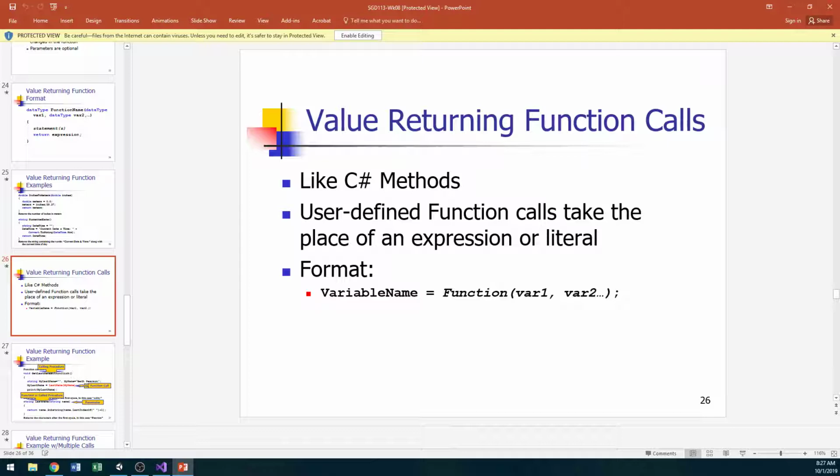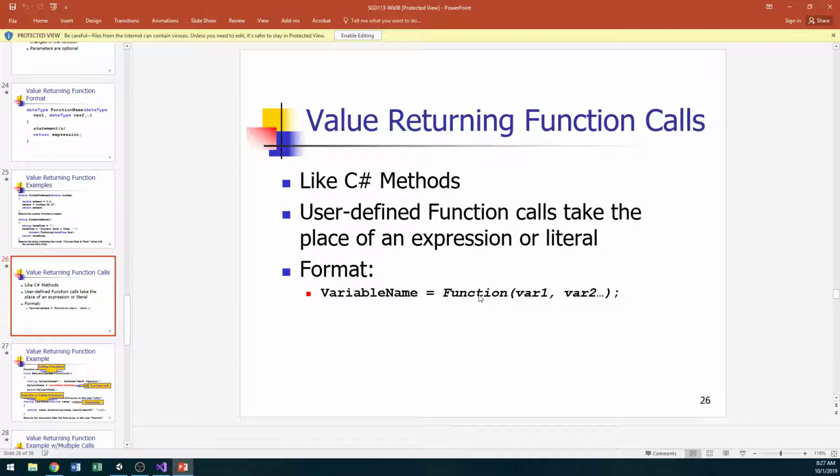if you want some extra examples, but the big thing that's different is how we call value returning functions. With void functions, we just type the name in parentheses, semicolon, or we type the name parentheses with the parameters, semicolon. With value returning functions, it's important to make sure that you have something that's going to catch what you're returning. That's why they have down here, the format is you have some kind of variable, and then equal to, and then you do your function call.